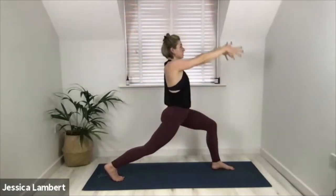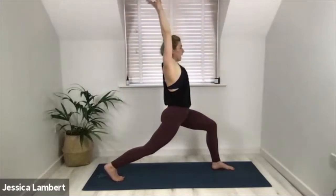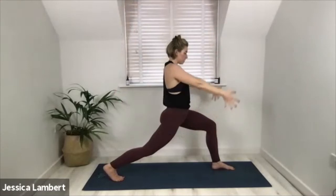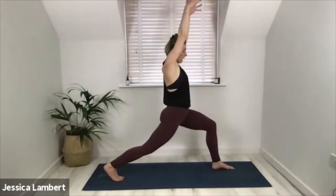Lift up and take it back. Reach the arms up, stay there. And then turn out into your warrior 2. So right toes out, bend into that left knee. Reach the arms wider and then flip both palms and soften the shoulders.